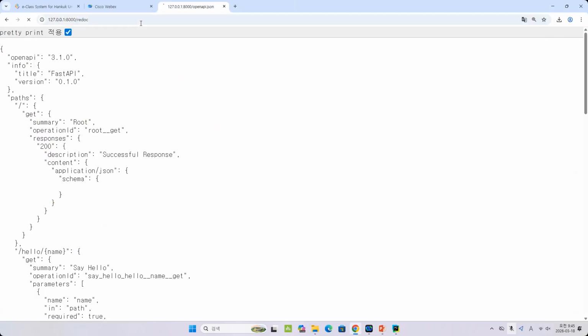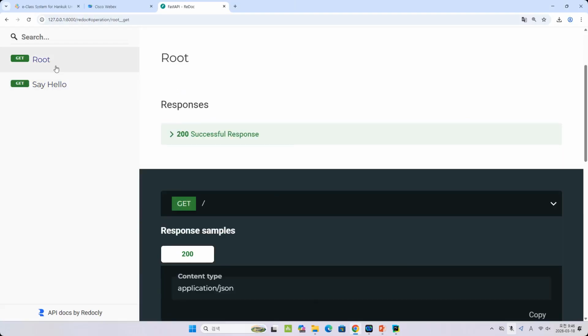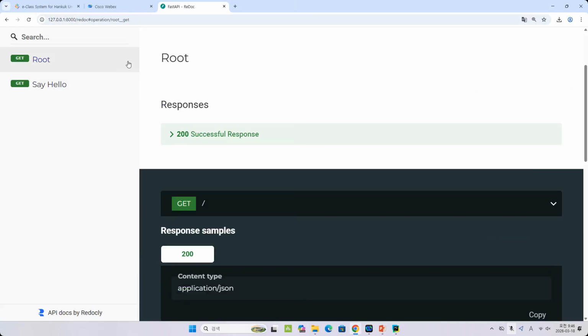Okay, so when you use Redoc, you will see the documentation directly about the root, and this is the second one. So let's look at those later.